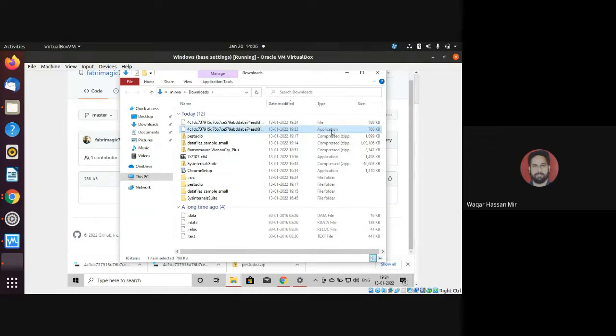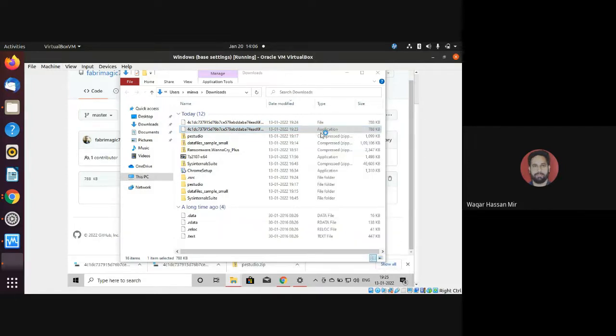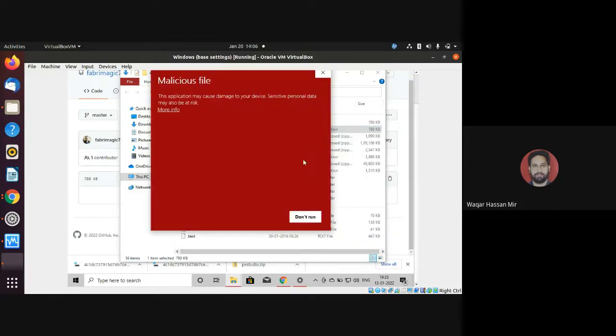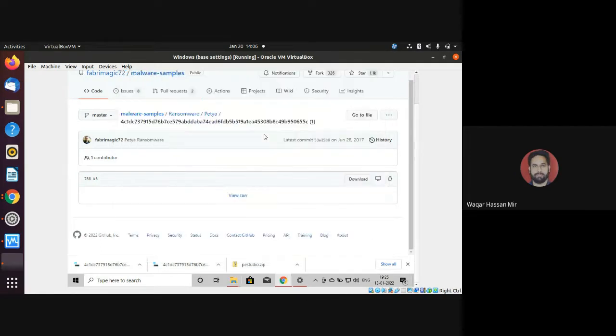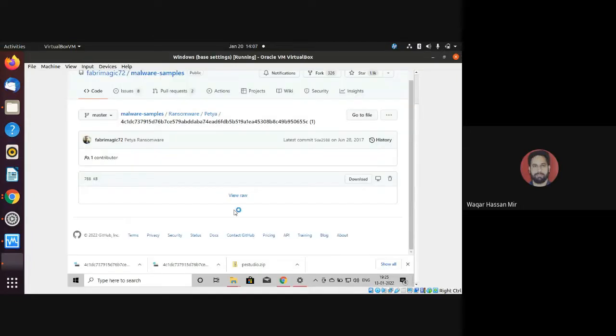It will... I started running it. Now you will see it will actually crash the operating system.